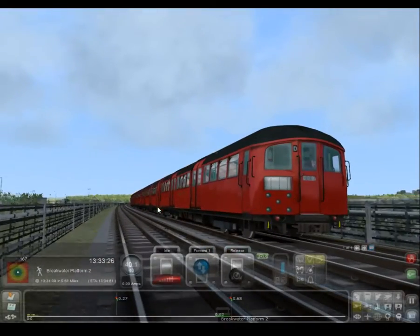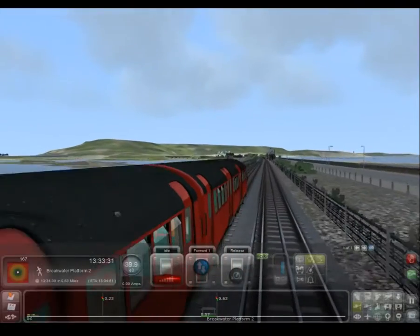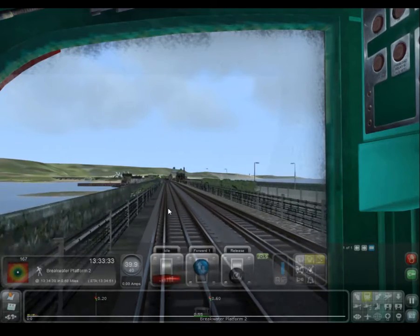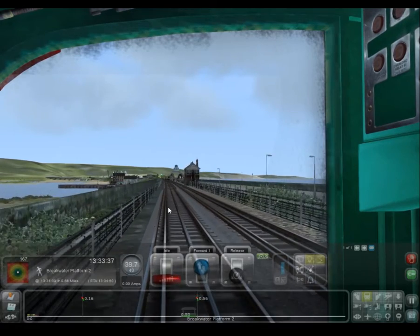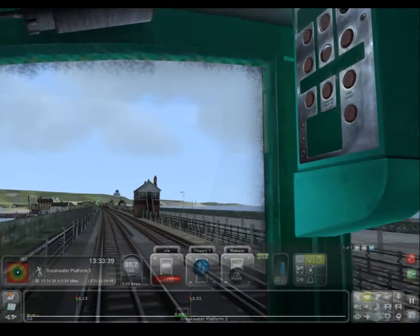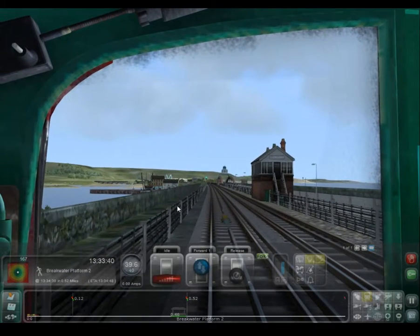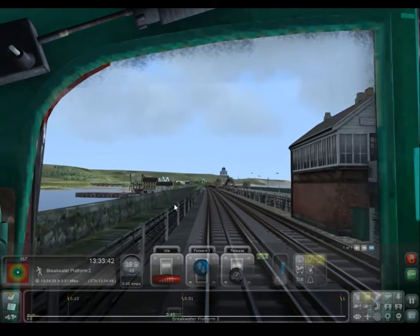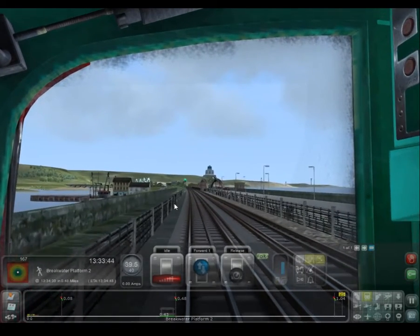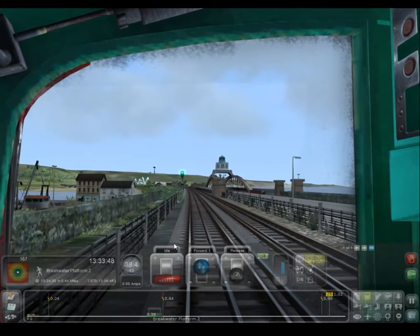Still like the red livery. It's better than the Isle of Wight one. I think we're now approaching Breakwater's platform 2. Yeah, and my graphics has just dropped. Please refresh itself, please, please, please. Thank you. So we should be arriving seconds now.